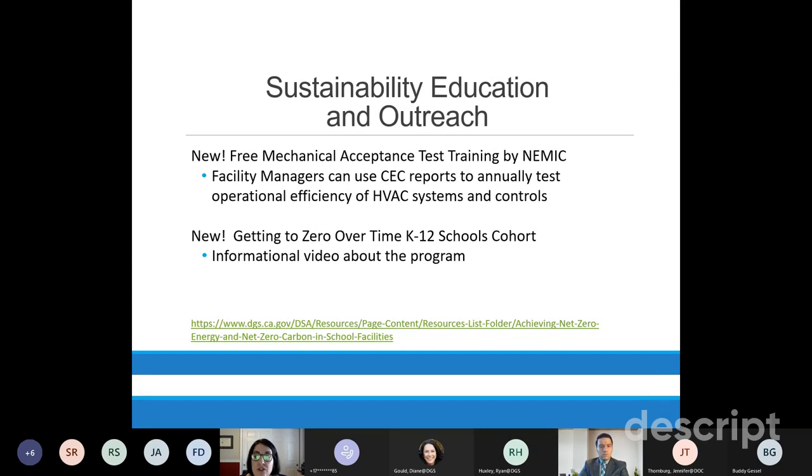And then, if you want information about our Getting to Zero Overtime K-12 Schools cohort, which is the cohort that we have with New Buildings Institute, it's to encourage school districts to develop sustainability programs and get to zero net energy, zero carbon over time through their portfolio, and give them resources to actually document how to get there, plan how to get there, and also how to engage the design professionals through contracting and requests for qualifications, so that with every building and every improvement that happens, over time the goal is to get the school districts to net zero energy and net zero carbon.